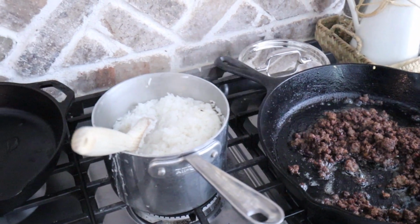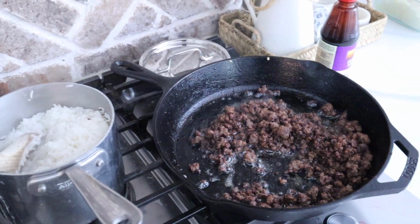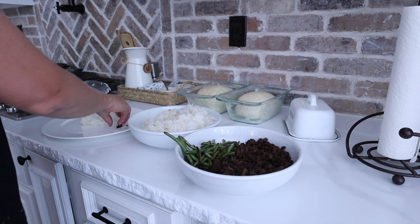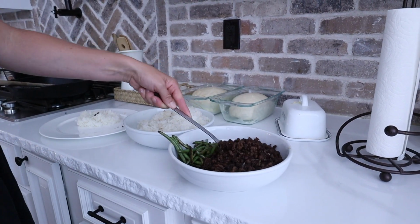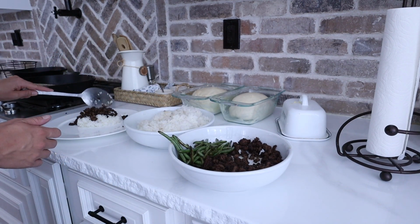And then I sauteed up some green beans. I really love the French style green beans from Trader Joe's. They're one of my favorite frozen green beans to buy. I love how thin they are and how crispy they are when you fry them. And this was just a delicious meal that every single one of my family members loves, eats, enjoys.